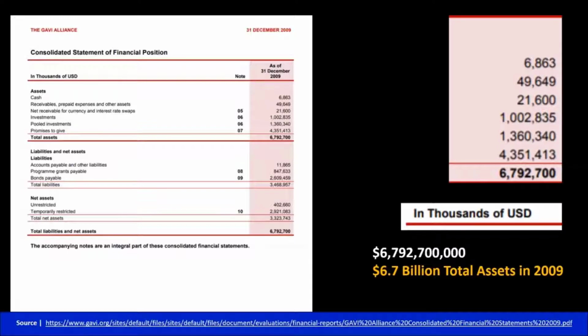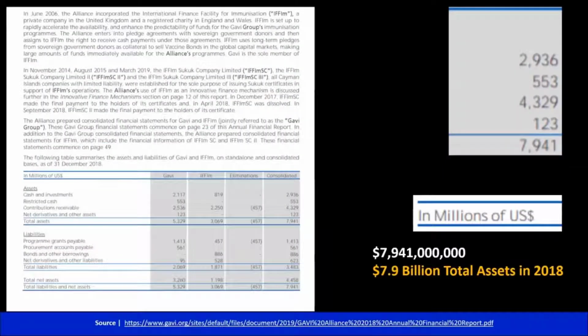That's a great financial report, okay? Now we're gonna take a look at 2018. In 2018, $7.9 billion in assets. Okay, so you just keep moving up here. For a not-for-profit here, you must be doing something to keep going up. I mean, you went up 1.7 or 1 point something billion dollars in about a 10-year period.